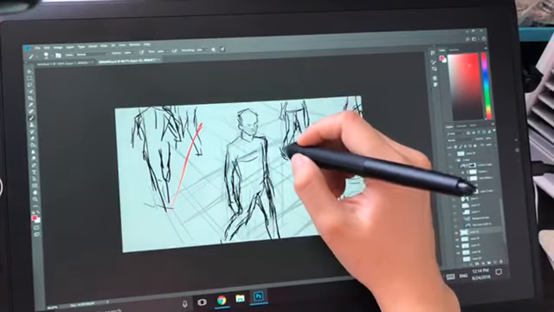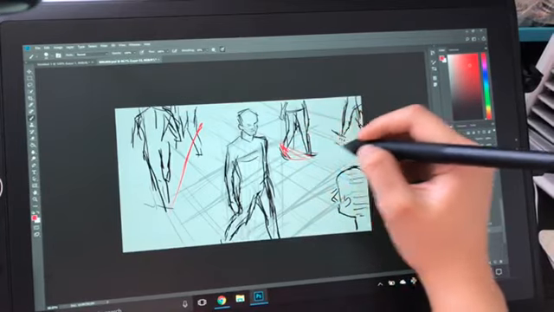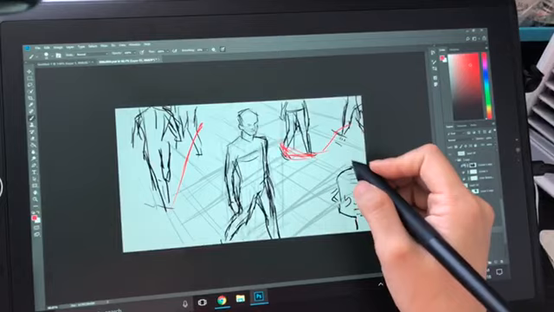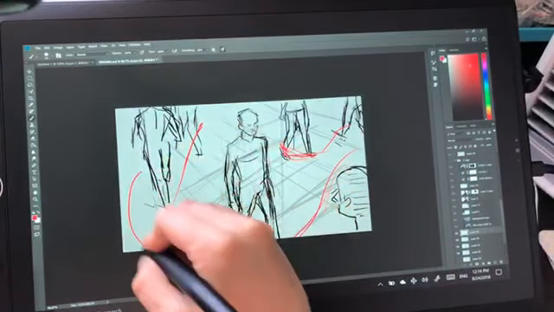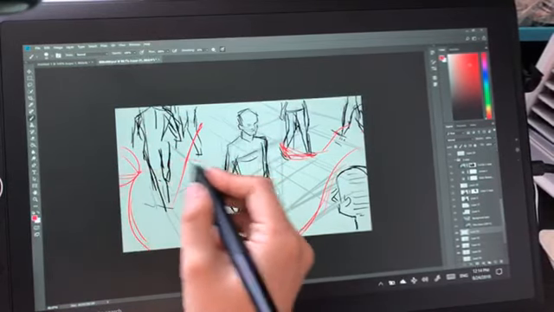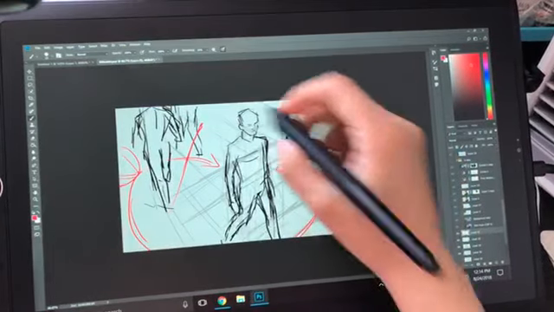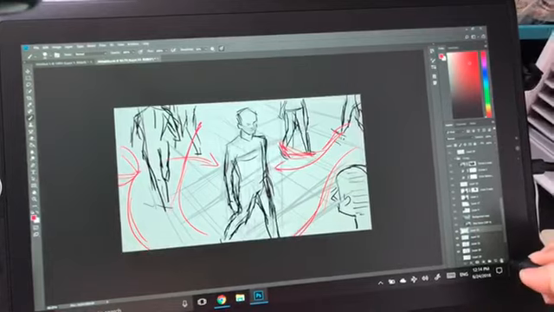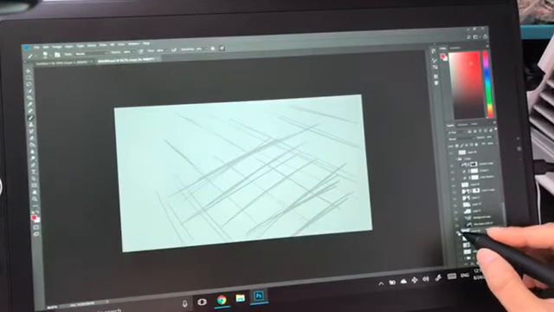This person's foot also creates this line over here, and this is creating that. So when it comes back, maybe something needs to be there to come back to the main character. Anyway, I'm going to delete this. This is just a demo.